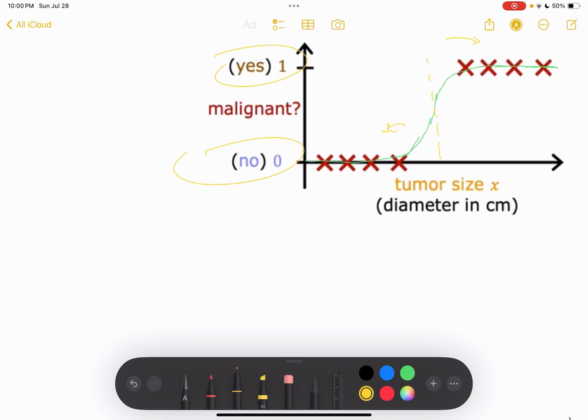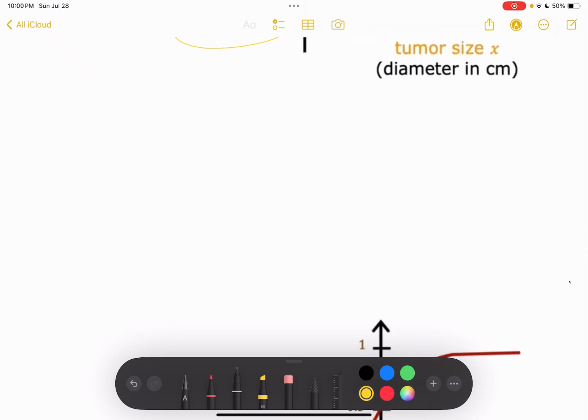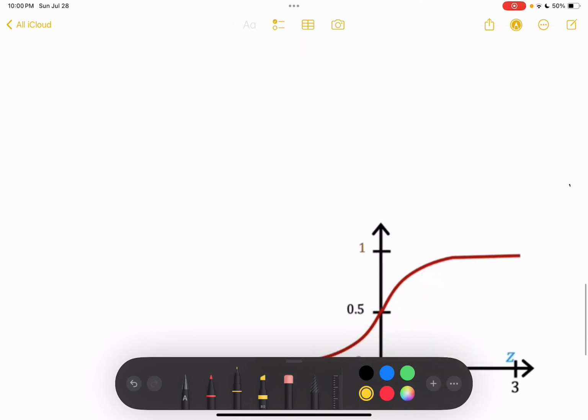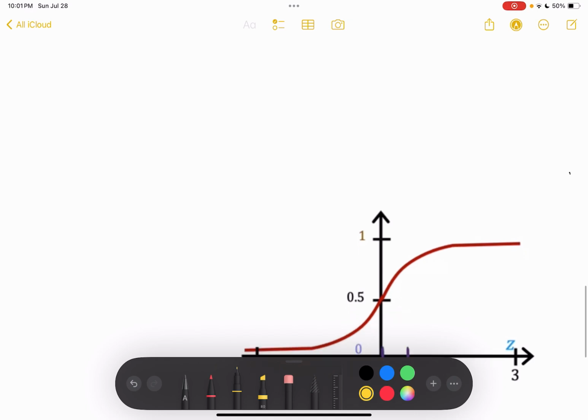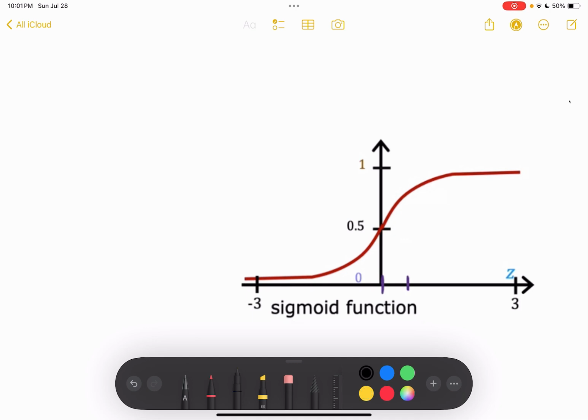Our logistic regression model is based off a mathematical function called a sigmoid or logistic function. I will introduce this to you for a mathematical understanding of why this works. We'll call our sigmoid function, in this case, g of z, with z being on our x-axis right over here. And g of z will basically output a number between 0 and 1. As you can see here, this is an asymptote, and this is also an asymptote. So g of z is outputting a value between 0 and 1. More specifically, g of z is represented as this.